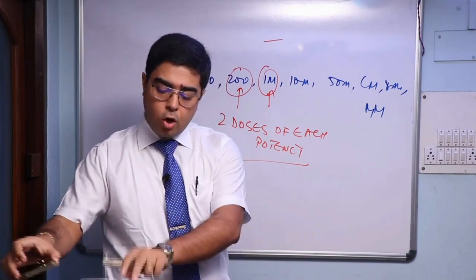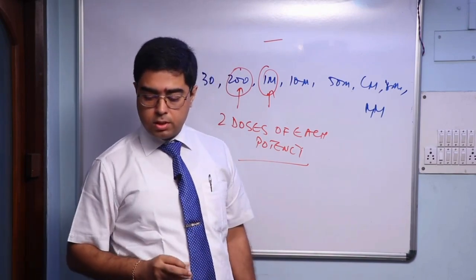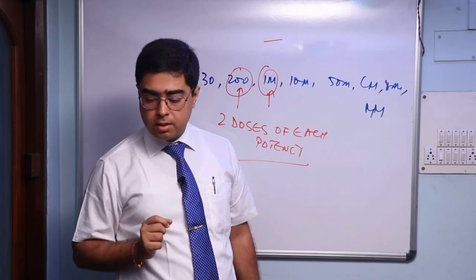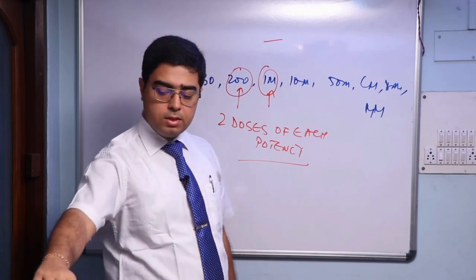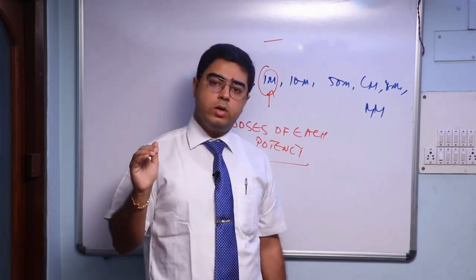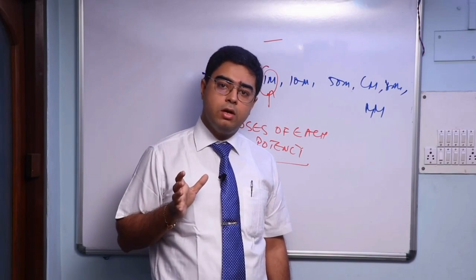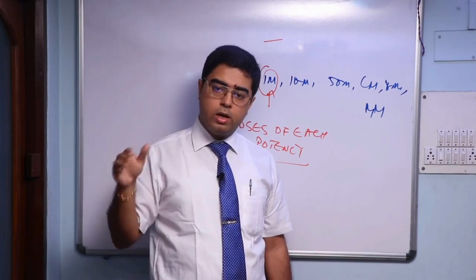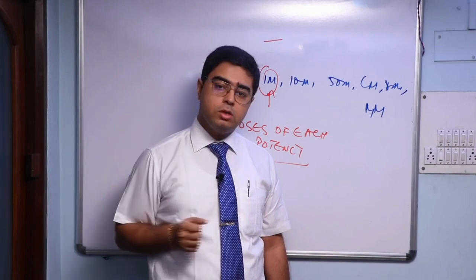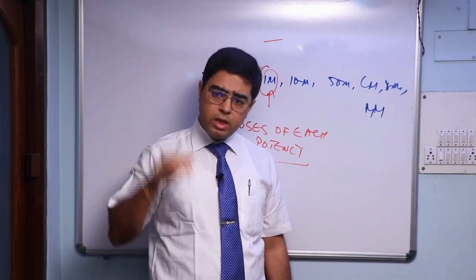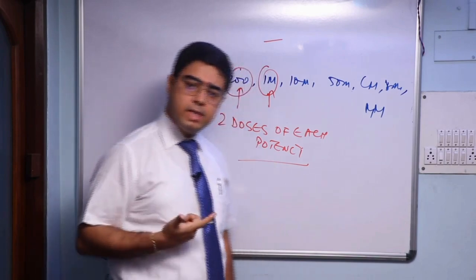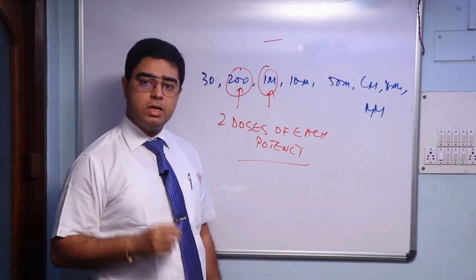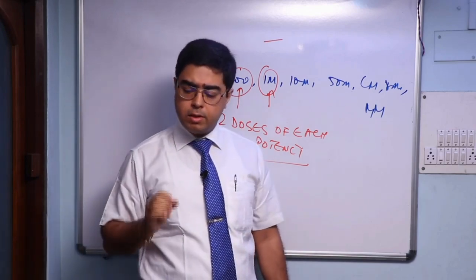Two doses in the same plane gives the best results — I'm quoting Kent again. You have to remember this and always ask this question: if you put your entire health status in a graph since your last follow-up, will you tell me you're still improving, standing still, or declining? If the patient is still improving, wait and watch — give SACCAC placebo. If the patient is standing still or declining, you can repeat the same potency again. Two doses of the same potency before moving on to the next potency — this is a very clear dictum mentioned by Master Kent.